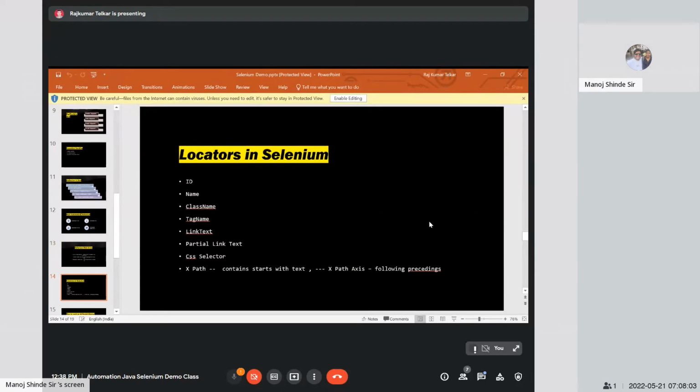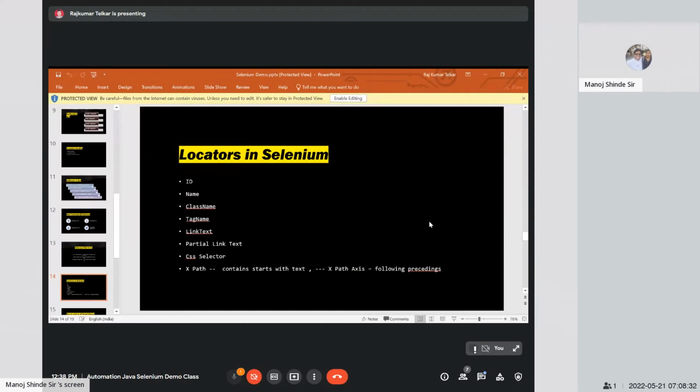That is why we use locators to uniquely identify any element. To locate these things, you have certain locators like ID, name, class name, tag name, link text, partial link text, CSS selector, and XPath. So these are the different methods.